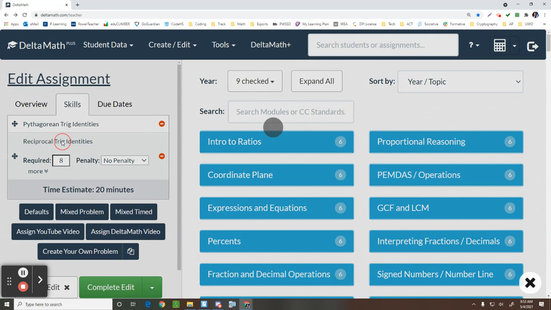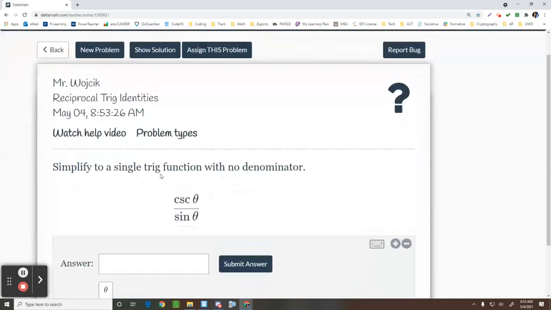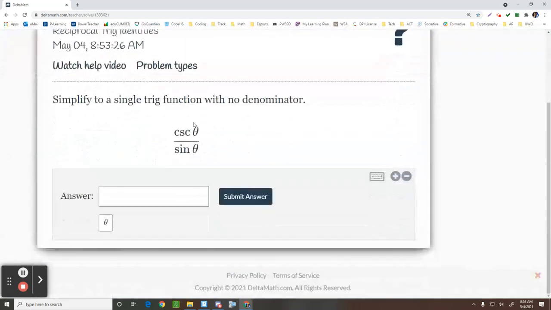The other skill, the reciprocal trig identities. So these ones, notice there's nothing being added or subtracted. And so I'm not going to worry about the Pythagorean identities. I'm going to use those reciprocal identities or those quotient identities. And this is where you want to try writing everything in terms of sine and cosine. And so I already see a sine on the bottom. Up top, I see a cosecant. And so I would start by rewriting cosecant in terms of sine as 1 over sine.